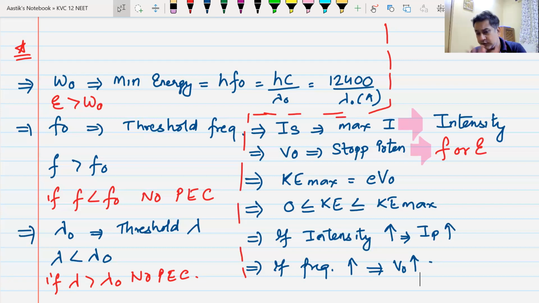I'll not write anything on the screen. So what we have discussed is the effect of various factors on the photoelectric current: the effect of potential difference on photoelectric current, the effect of frequency, and the effect of intensity. We will go ahead with these topics in the next class, and probably in the next class we'll wind up this topic. If you have any problems, please come up to me. Else we are done with this class.